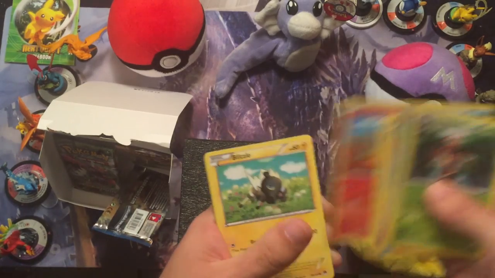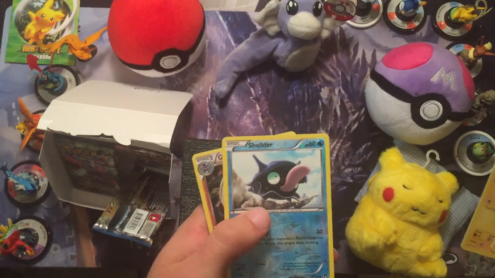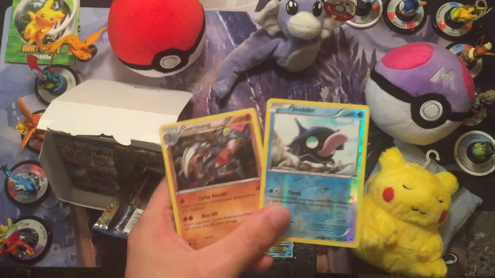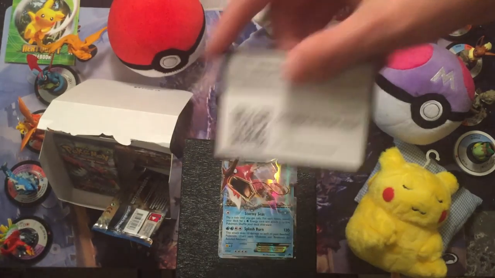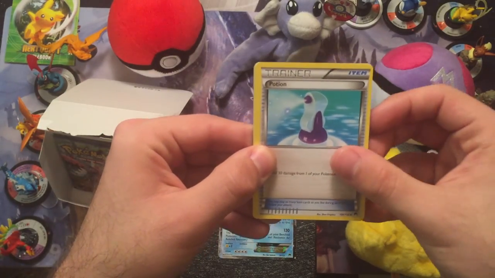Ducklet, Shinx. Okay. Oh, Blitzel. Yeah, damn. Foil Shellder. And a Garchomp. Hey. Oh, that's fantastic. I like that art. That's very nice. Here we go. It's gone. Da-da-da-da. Potion.